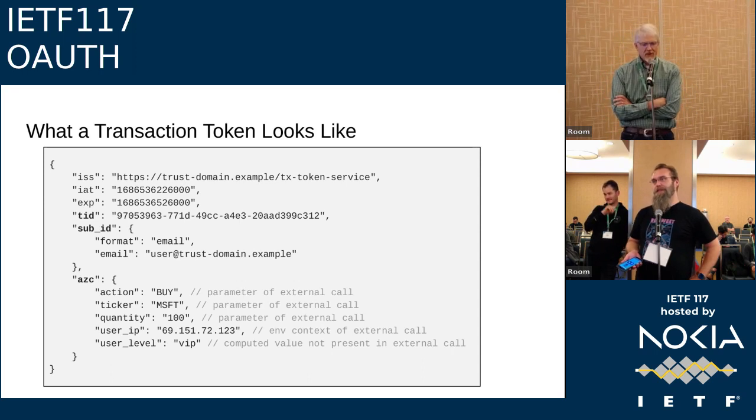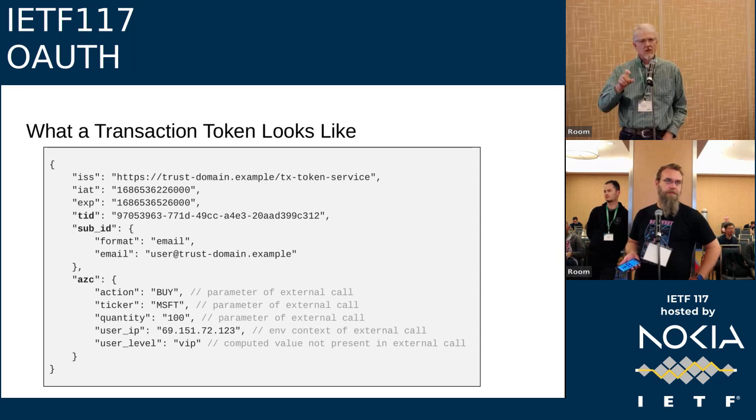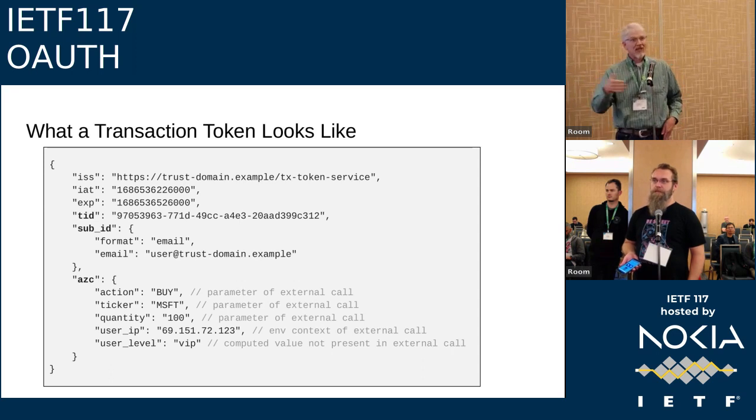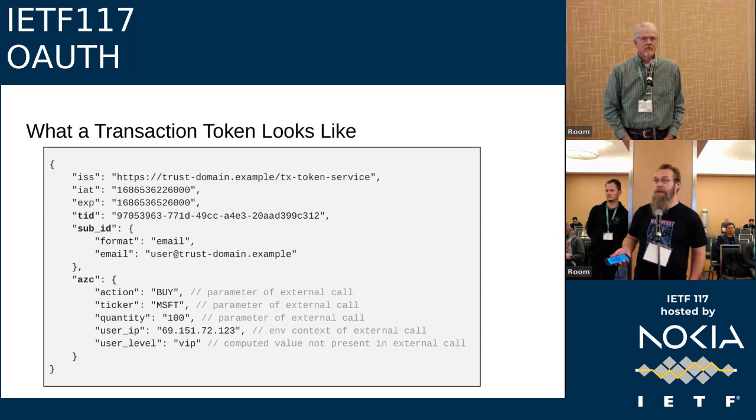Great question. I think that there's probably some set of claims that are potentially generic that could be fixed, and a lot of extensibility. Atul and I have been talking, and other people, and Peter, about if there should be transaction context information, like let's say user agent or device fingerprint or something of that nature, separated from, let's say, transaction details or authorization details. When I originally looked at this, as you'll see in the next couple of slides, where you go get one, the concept was you could basically pass in a RAR structure and it would get embedded into the transaction token. We haven't really got quite that far yet in the spec. All right, thank you, that's helpful.